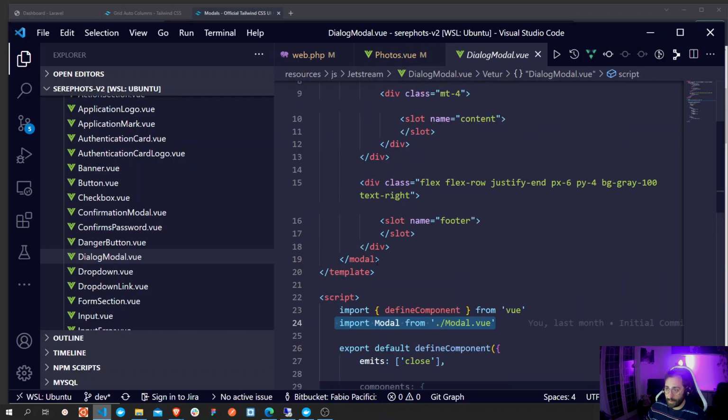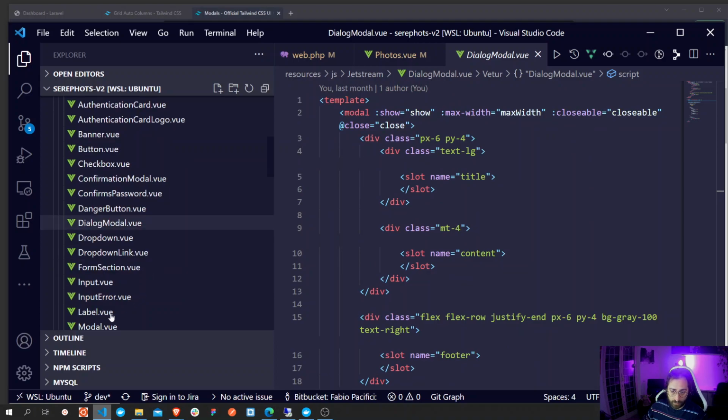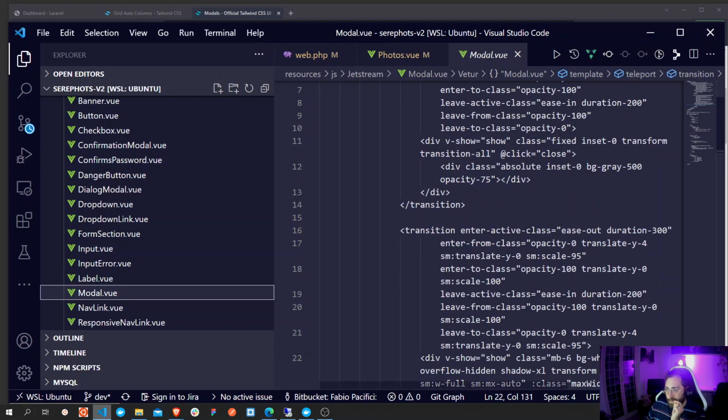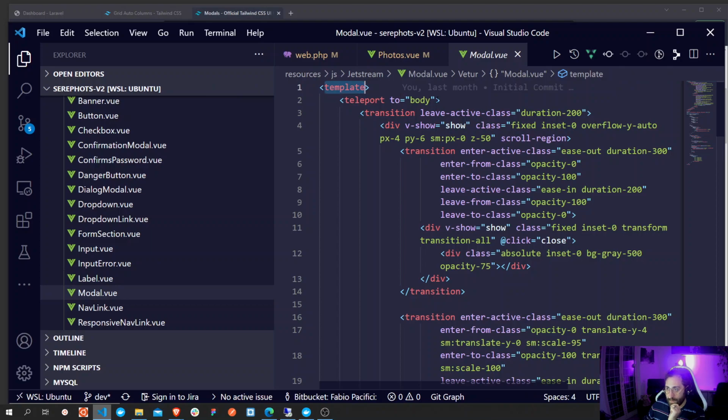Well, how do you call this one? So let's find the modal component. Modal component, where are you? All right, so this is the original component. It is using teleport and transition, live active.